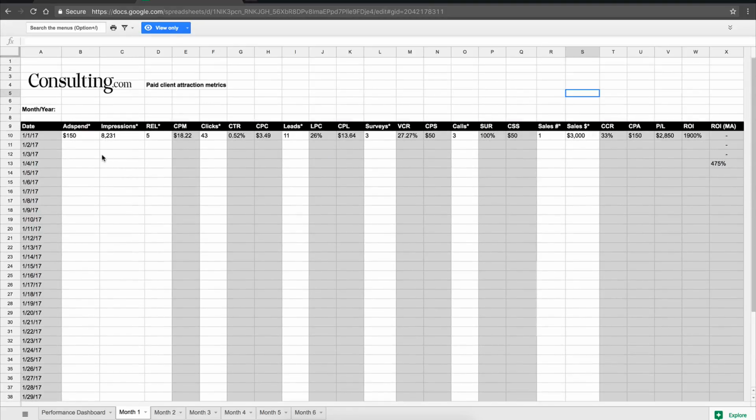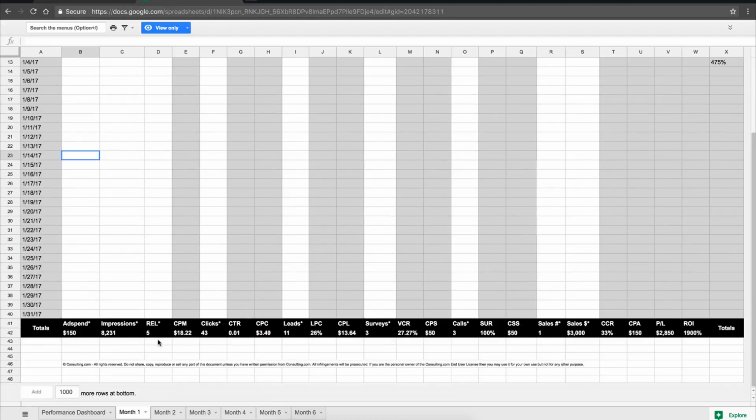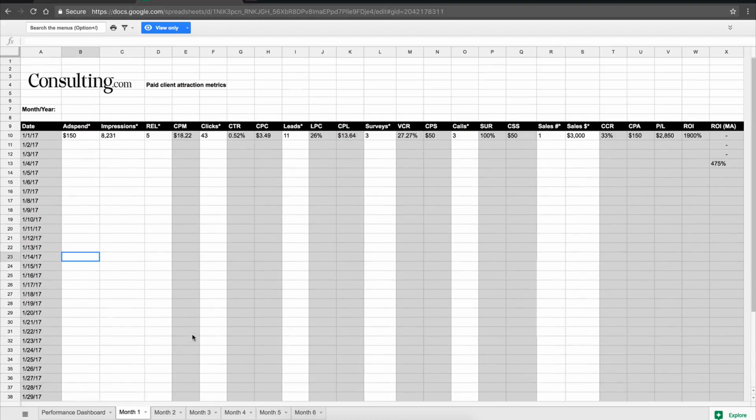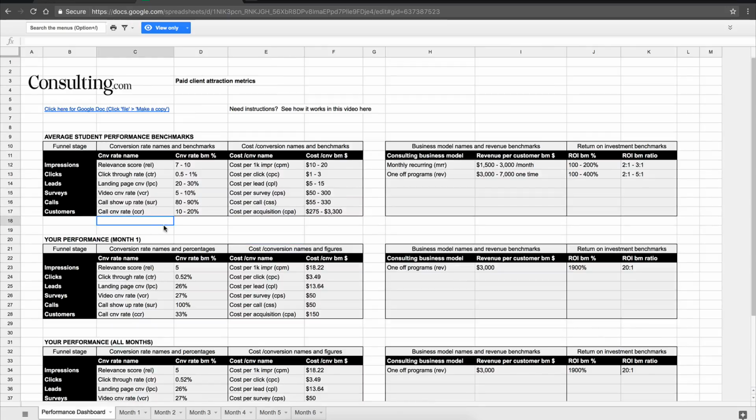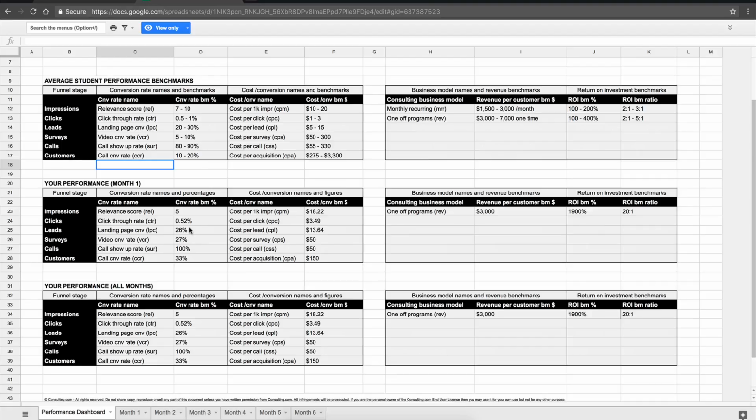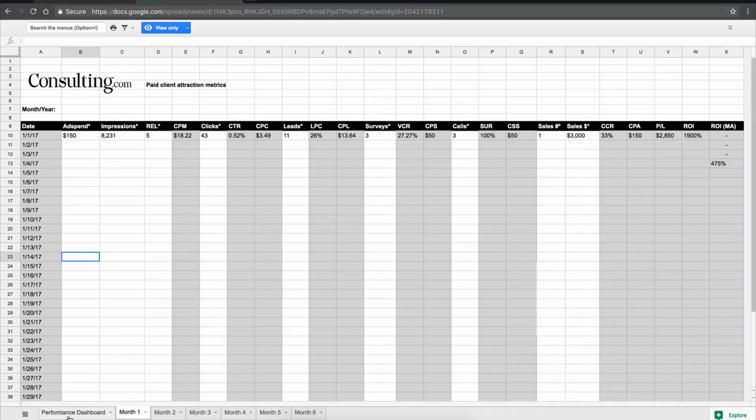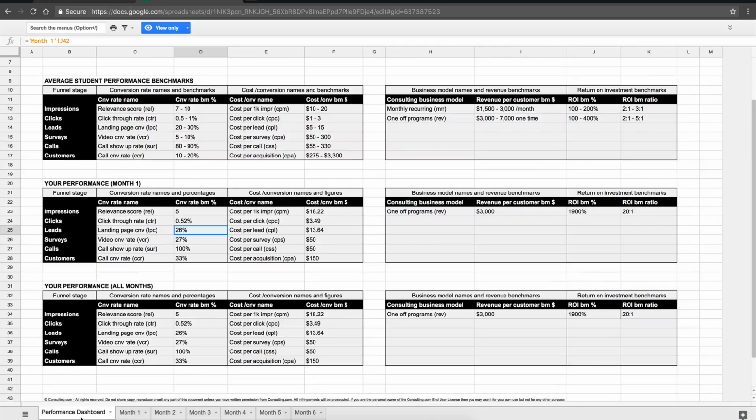As you go through and put more days in here, we pull the total amount and put it down here. And as you go through these different months, like you might go January, February, March, April, and so on, it grabs all of the data from those sheets and pulls it in here and reports for you. So you don't have to actually update any of these numbers here. They're automatically generated from all of the data you plug in. I've taken all of the stress out of the math for you. All you have to do is plug in these numbers in the white columns and all the data automatically generates for you back here on the dashboard.